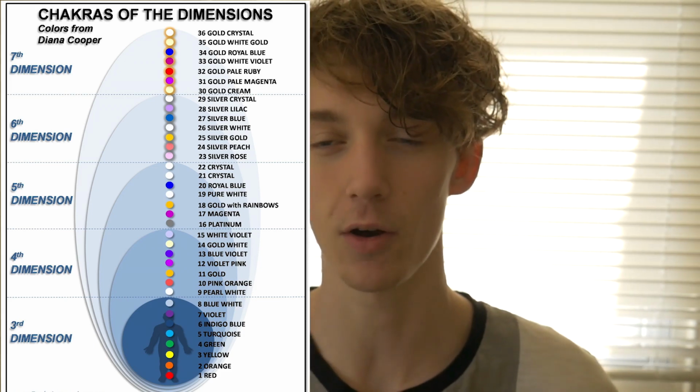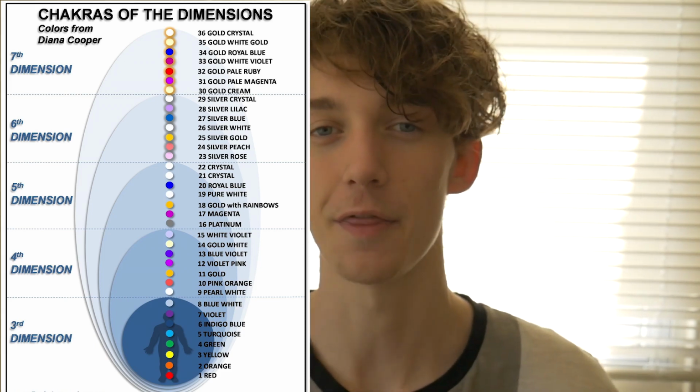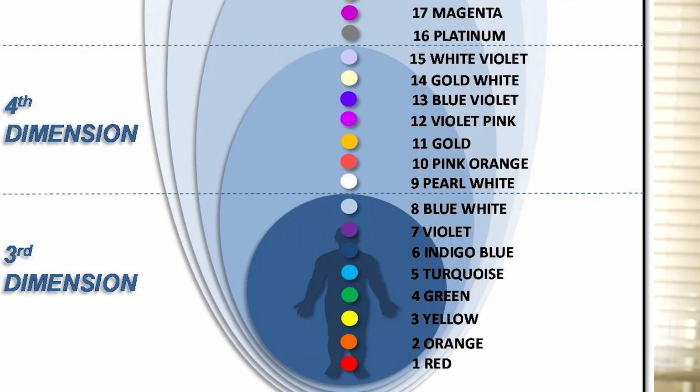Because once you figure out all of this stuff on the inside, then you start to raise your vibration more and more, up to the point where you can actually access higher levels of consciousness beyond your body, and you start to reach the chakras. I'll only be explaining three chakras right now above your head. That goes the crown chakra, then the soul chakra, then the star chakra.